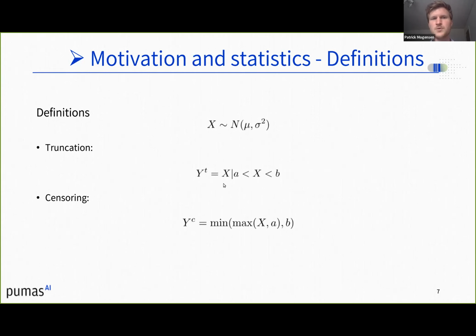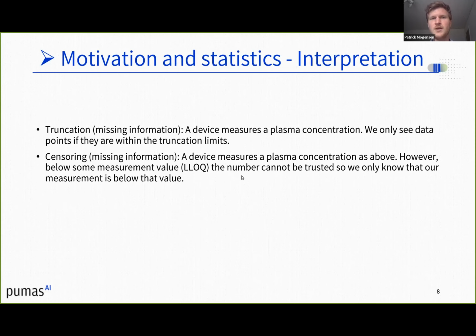Okay, so just reiterating here, with truncation, we never see the data if it was outside of the interval, but we still know the limits where that would happen, which is important for the statistical theory.